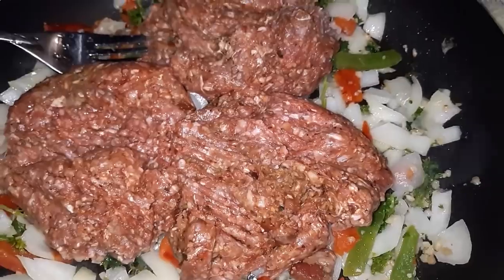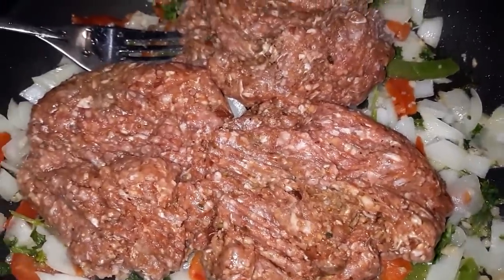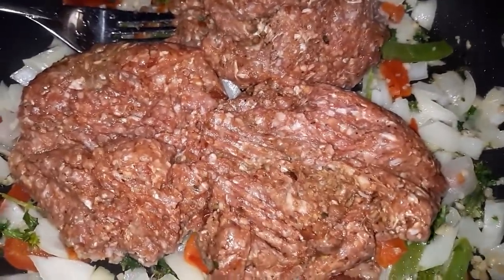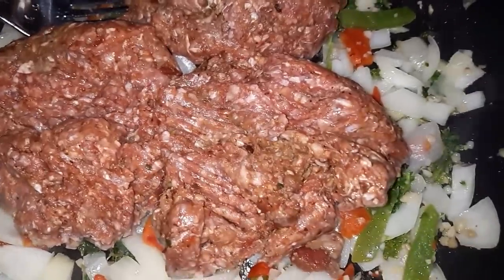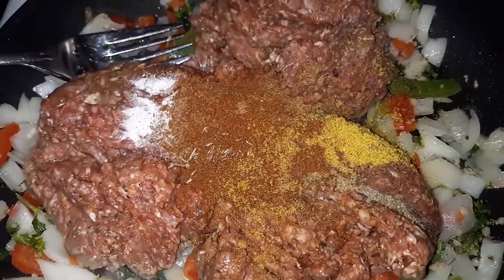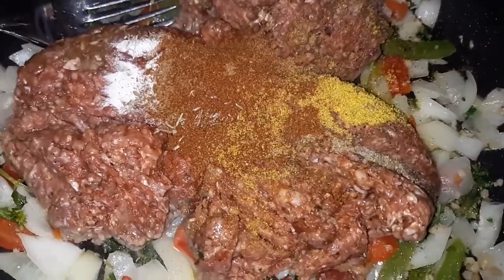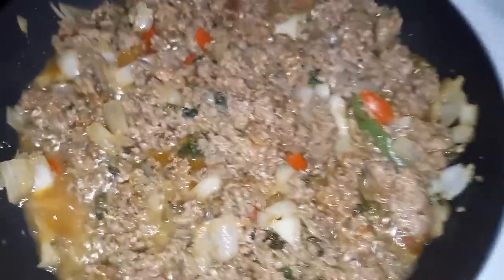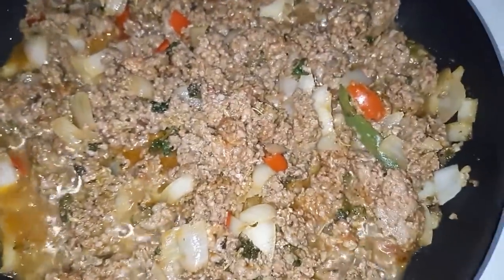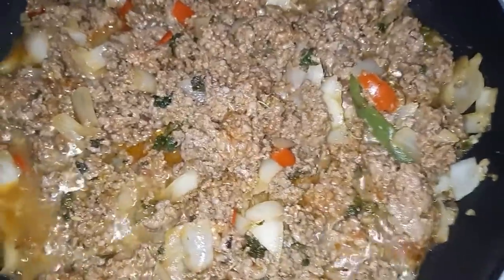Okay, I've added my ground beef, and I've switched from using a spatula to a fork. For those that watch my videos, know that I love to cook with a fork, a heavy-duty fork. So now I'm going to add my seasoning. I've added my seasonings like so. Now I'm going to go ahead and get everything incorporated together. I'm going to start stirring it up, mixing it up. Okay, as you can see, I have everything incorporated here. I've stirred it up and I'm letting it cook. The ground beef is about 75% done.